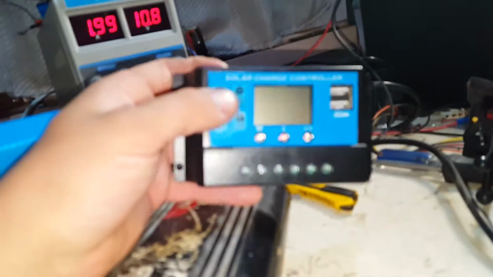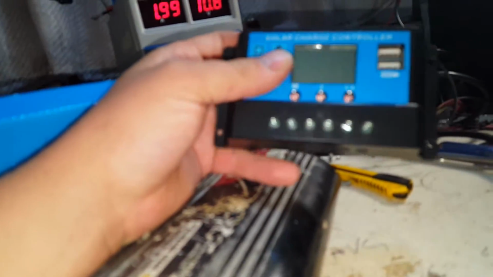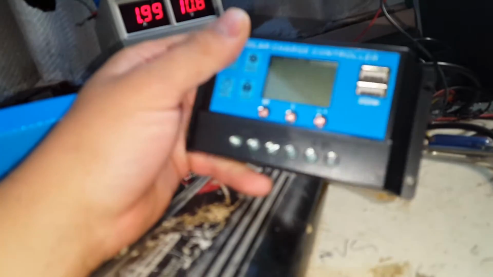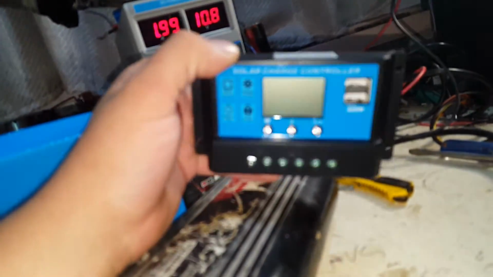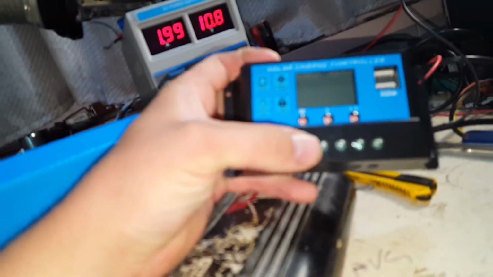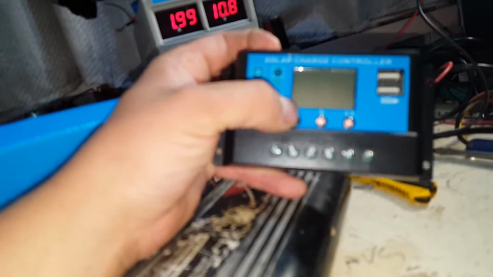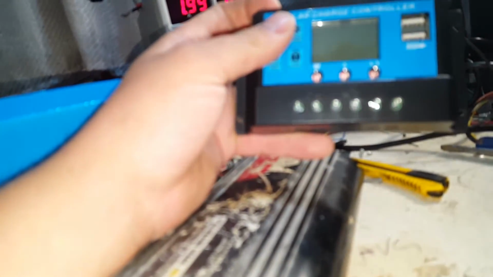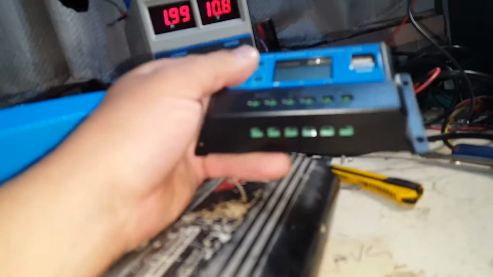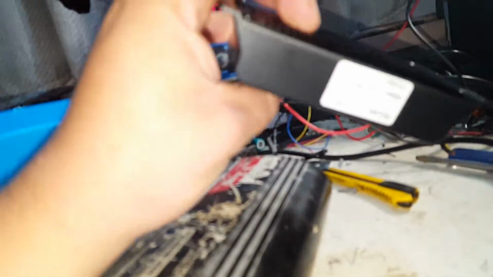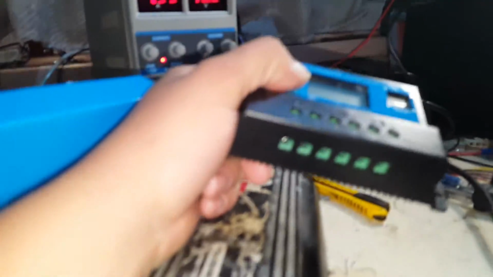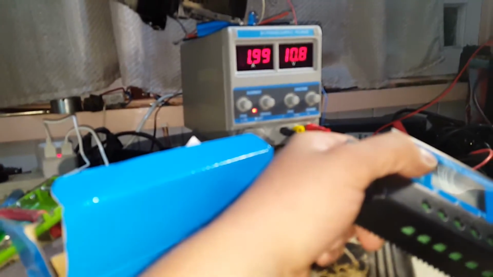I do only have a 40 watt solar panel to use at the moment, but I might be borrowing a 250. We'll see how that pans out. One thing that's cool about it, it's got a 3 amp USB output, which runs off the 12 volt battery supply. And you can set the high limit and the low limit of the charge. So I'll have a play with that in another video, but in the meantime, we'll leave that to charge up.